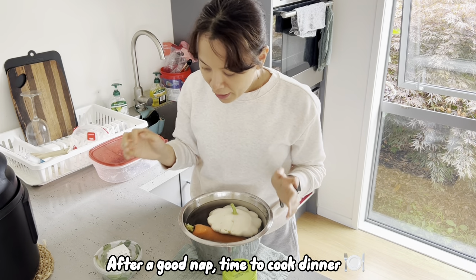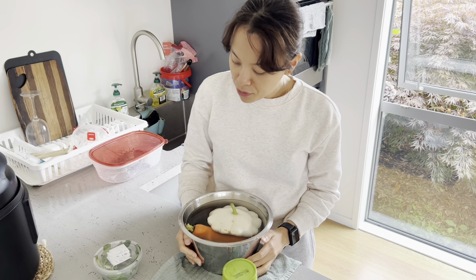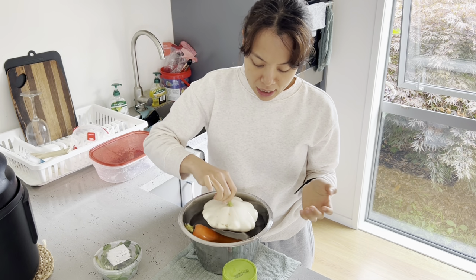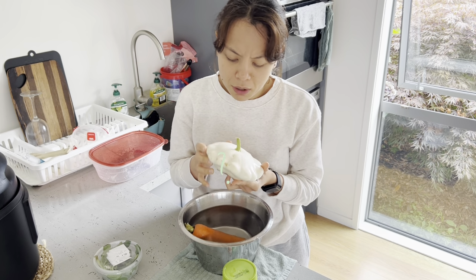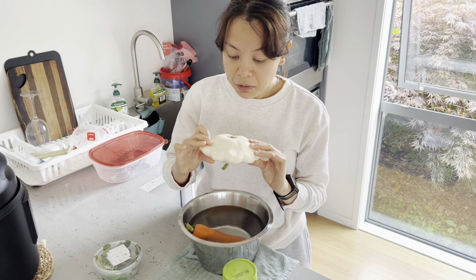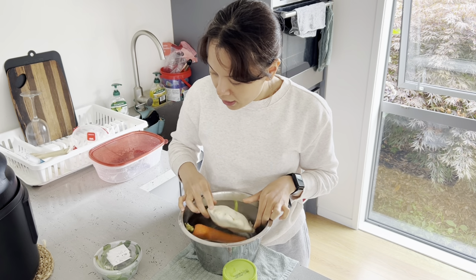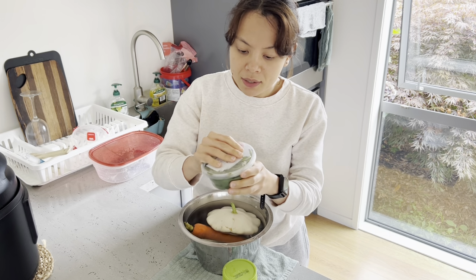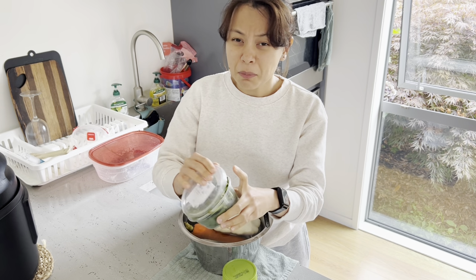So today I brought home some stuff which my colleague actually left at the pantry for us. And then I have this, which is like a zucchini kind of thing. Never seen it before, but it's a unique produce by her. And then I also got some basil in this container. And then I'm just gonna cook salmon pasta.